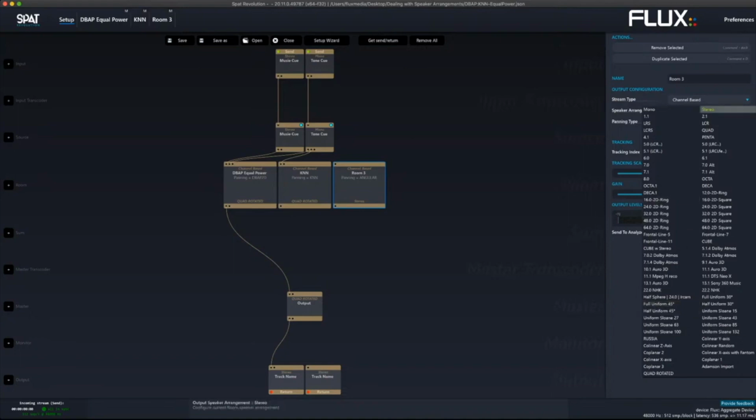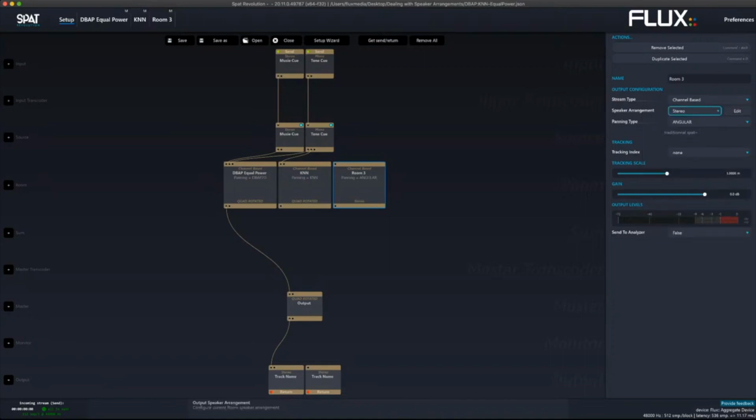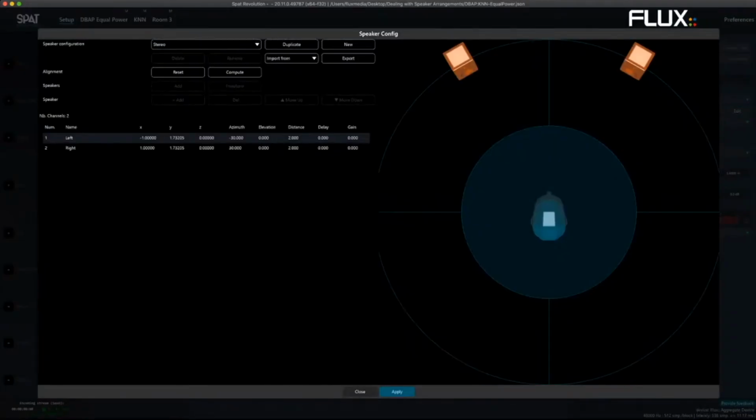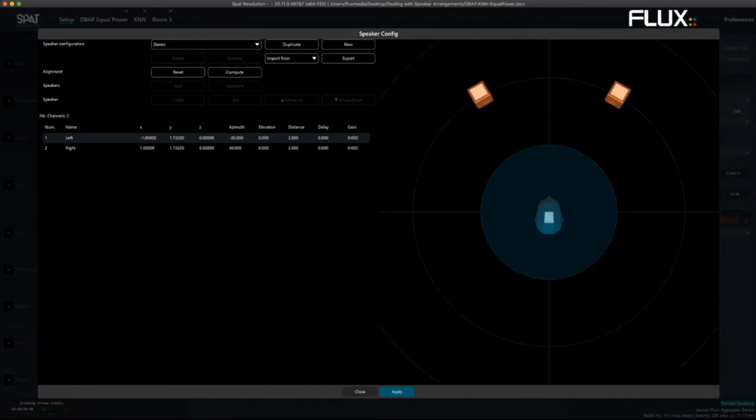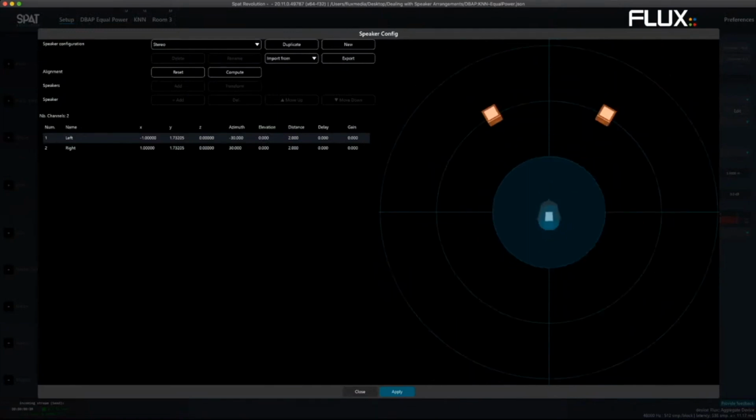Now, if I have an arrangement there, you can see right next to it that there's an edit button, and this is where it's going to get interesting. If I press this edit, here I am in a speaker configuration view. I can see my left, right, 2 speakers, so 2 channels, right? Number of channels right there. And then I can see that we've got a left and right speaker. And as you can see as well, I can't delete, I can't rename, I can't add, I can't really do anything. There's a bunch of things that are grayed out. And that is because, as I said, predefined arrangements can't be edited.